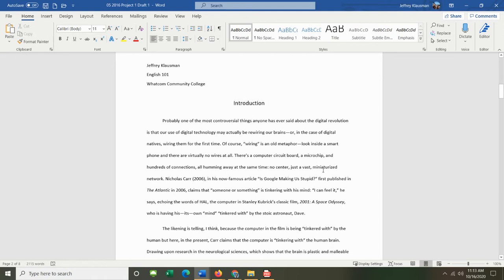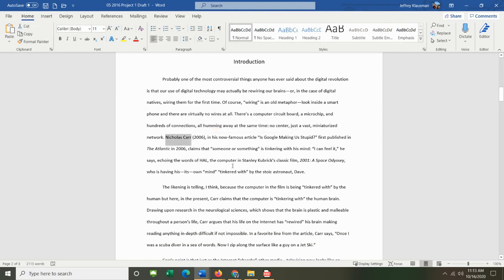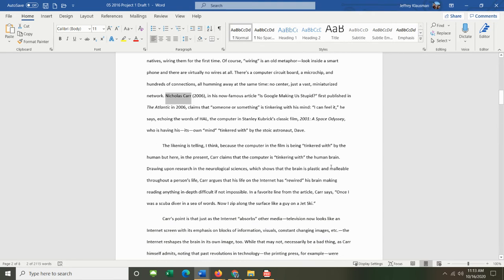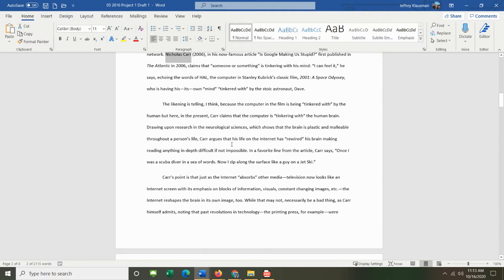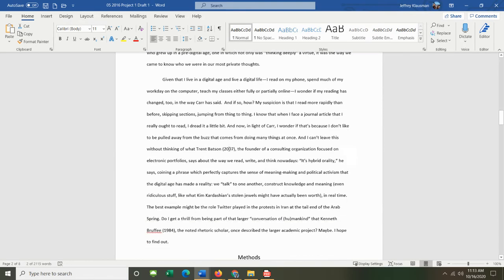In this paper, I don't do that because it wasn't required then, but I do now. I only use one source. So I talked a lot about Nicholas Carr, an article he wrote in 2006 in The Atlantic, and then I try to situate myself toward his ideas. Your paper wants to have three, four, five, six different sources to present this larger concept or larger issue that you then ask a question about. Anyway, so I do talk about the big issue. I do present key ideas from a single source, should be multiple, and then identify a real question.